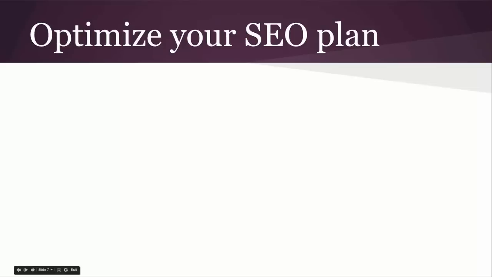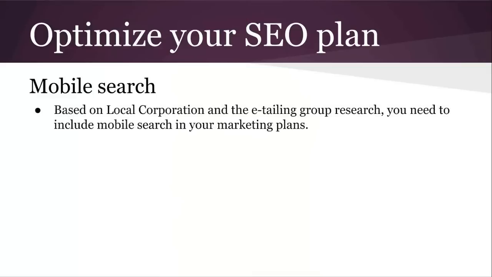And another way to reach your mobile audience in 2015 is to optimize your SEO plan. SEO stands for Search Engine Optimization. And you might be wondering, how do you optimize your SEO plan for mobile phones and for tablets? It's kind of a strange thing to think about, because SEO is across all browsers. It's across desktop and everything else. Well, going back to that infographic I had, a lot of the search that's done on mobile is based on local. And so if you optimize your SEO plan and really push for your local rankings and to do well locally, then indirectly you're optimizing your SEO plan for mobile.